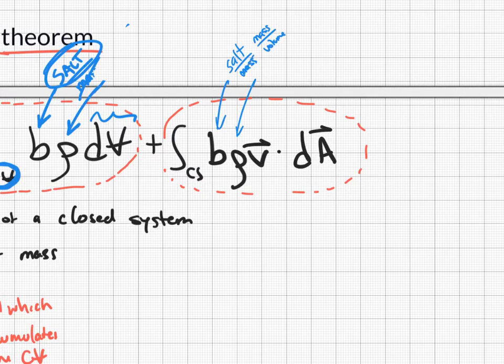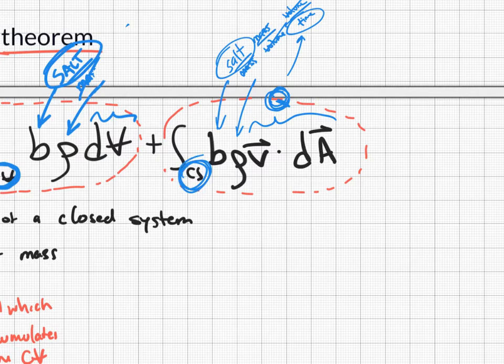Okay, so I got salt per volume, but now I'm going to multiply it by this. What is V dot dA? If you remember correctly, that's Q, the volumetric flow rate. So that's volume per time. So this is Q. That's basically how much flow is crossing into or out of our control volume. So if we do that, then I've got salt per time. And this is the salt that's being carried by the Q across the control surface.